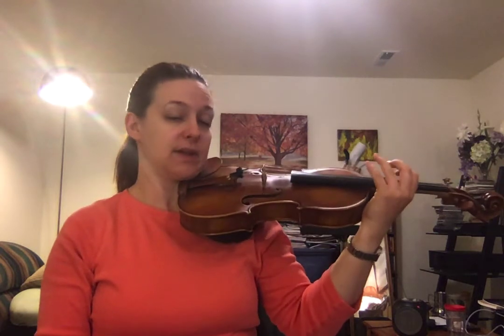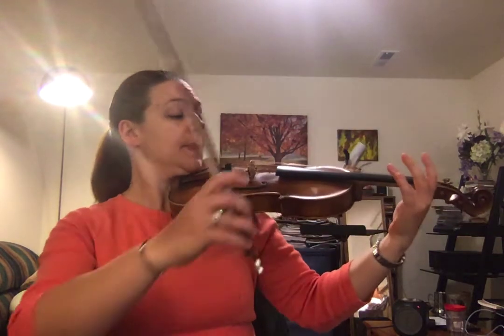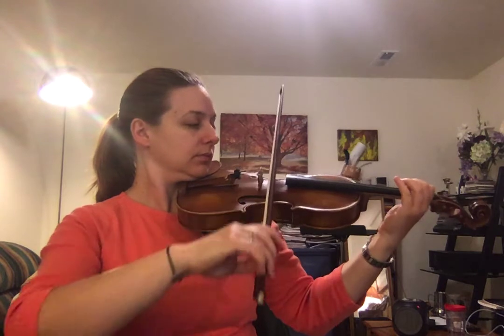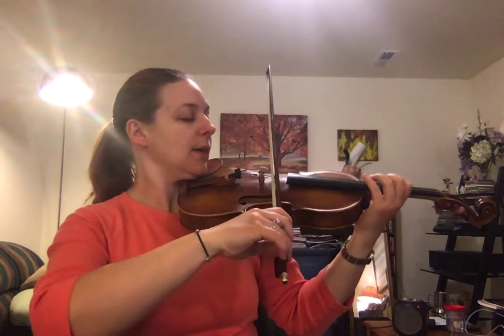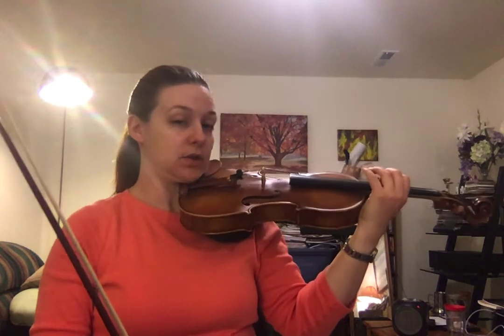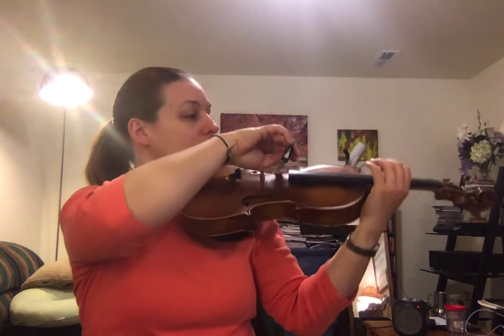So again, this is the C major scale, 2 octaves. In third position, it will start 1 on the G and go up to 3 on the E string, low 3 on the E, and then go back down. So let's do this together. Go ahead and put your violin up. We'll do our shift properly into third position. And now you're going to hop your 1 all the way over to the G string to play the note C. And now that your C is ready, remember high threes on low strings and low threes on high strings. You must also use 4. Half notes. 1, 2, ready, go.